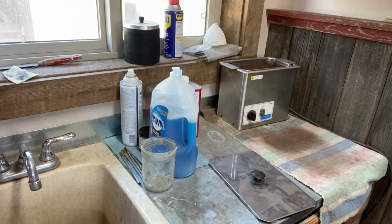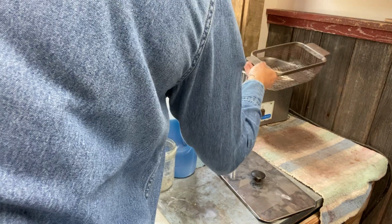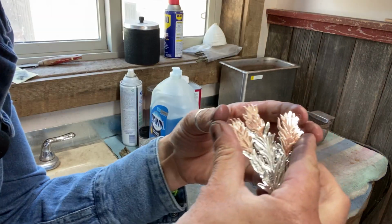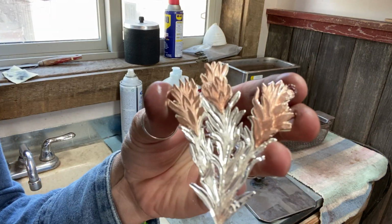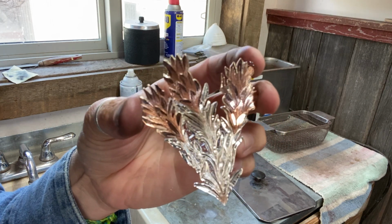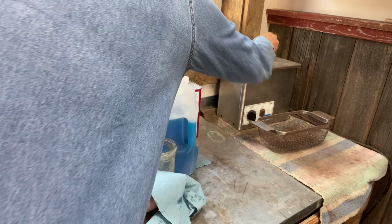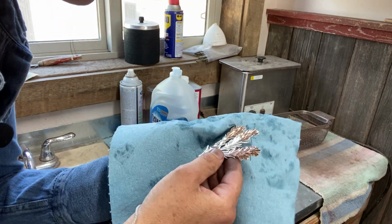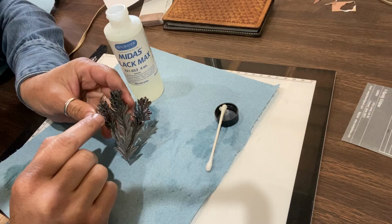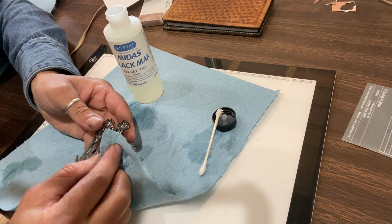All right, I set my timer for about 20 minutes and turned the heat on, so let's turn the heat off. So we'll pull this out, check it out. We can see how nice and shiny it is. There's bubbles everywhere. So now what we're gonna do is we're gonna rinse it off. Just pat it dry, and then we'll go antique it. I washed it off in acetone, and then I washed it in Dawn dish soap.